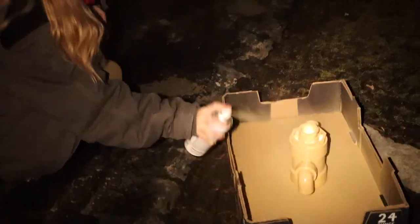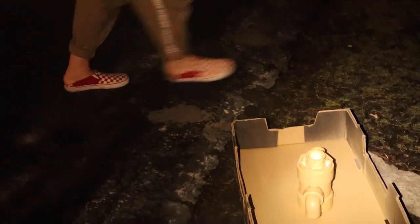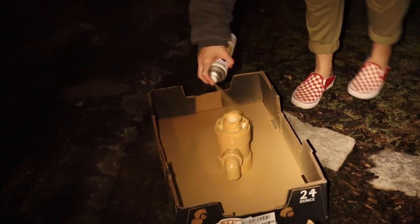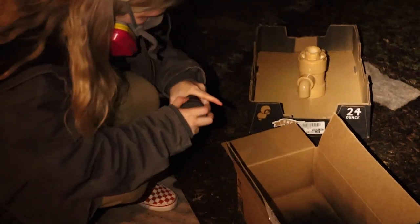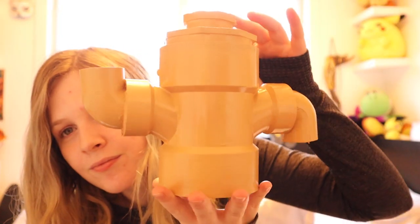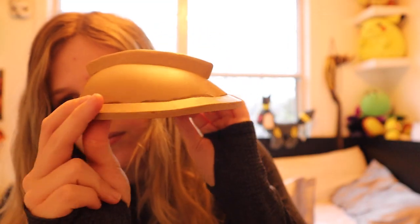It's been about a week of spray painting — and slacking off on spray painting — but we now finally have a fully spray-painted gyroid body and a little hat slash headpiece. Next up we are going to paint on the details before attaching the head to the body, because I think it'll be easier to paint that way — I can lay it on its side with no issues.